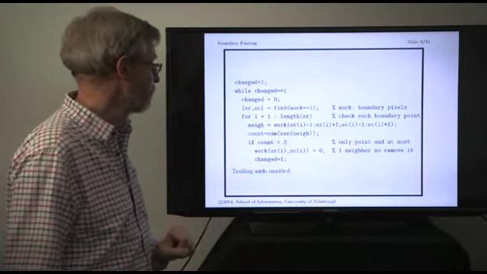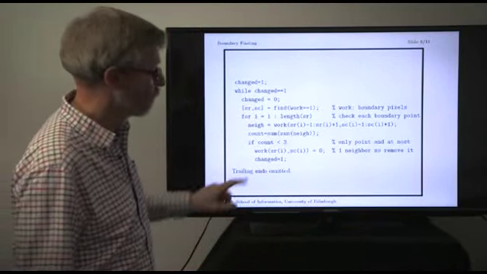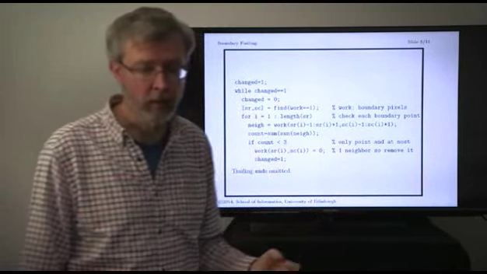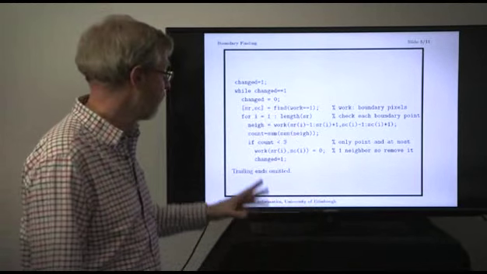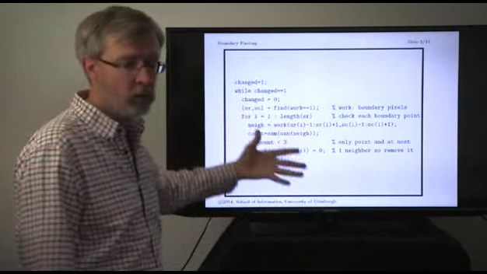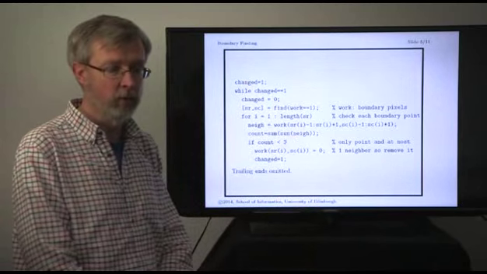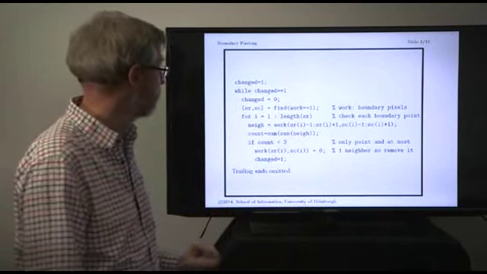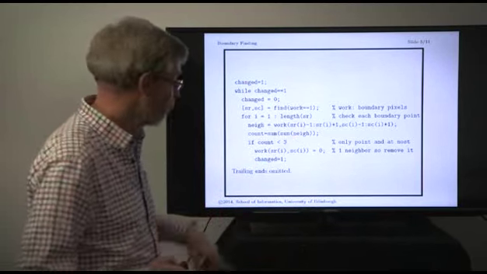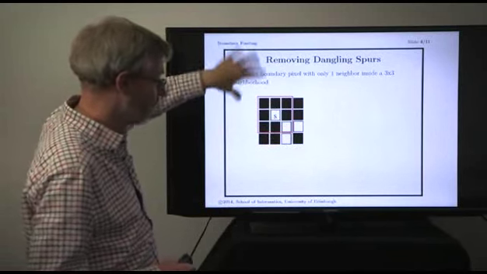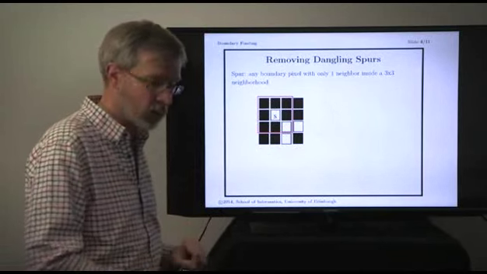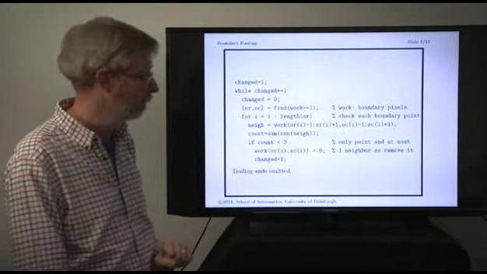We want to remove other pixels as well too, but first we'll start with that. Well, here's a little bit of MATLAB, and we're not going to have too much actual computer code here, but this is useful for giving you some idea of how you can do a little bit of image processing in more detail. Another thing that we're going to be interested in is that sometimes these pixels dangle out here and we want to get rid of all of them. Okay, so that's what this little code is going to do as well too.